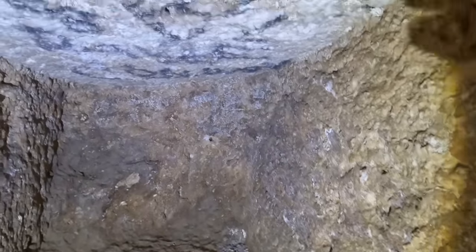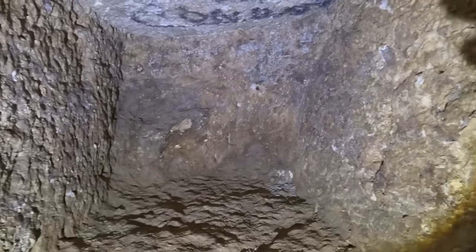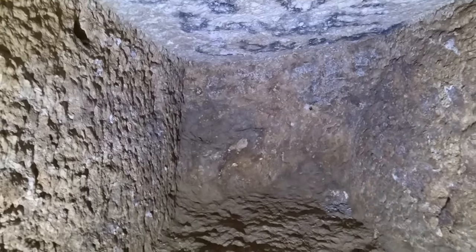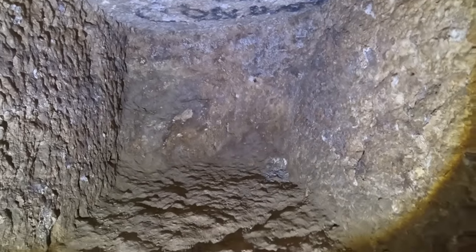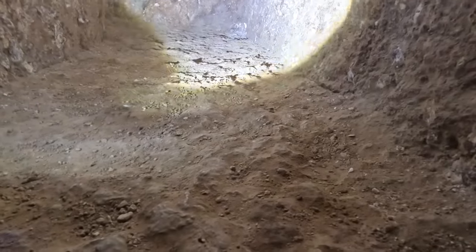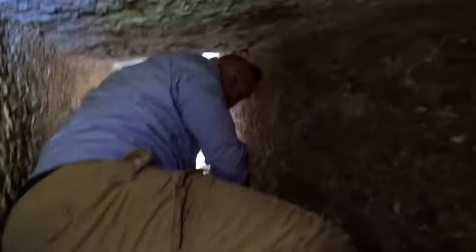This is the end, the dead end of the shaft. What's this fissure, Jeffrey? What do you think? Hold on, let me turn around and I can see it. Oh my God, there's plenty of salt around this. Ton of salt on the ceiling. Yeah. Okay. There looks like there is enough space to turn around up there. Well, not much here. No, I can barely turn around. So just go backwards. Okay.